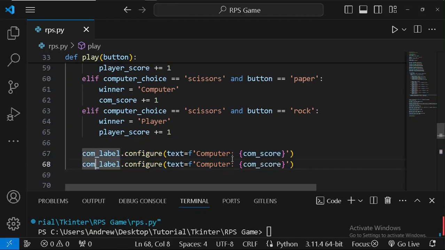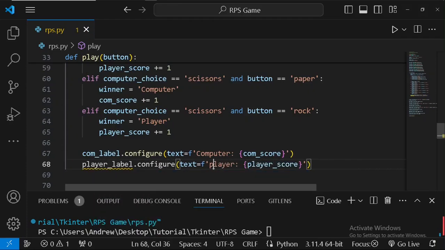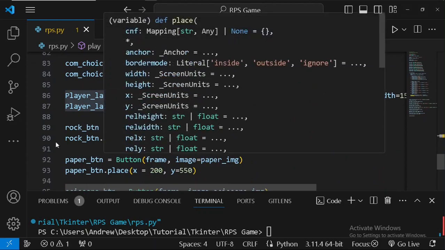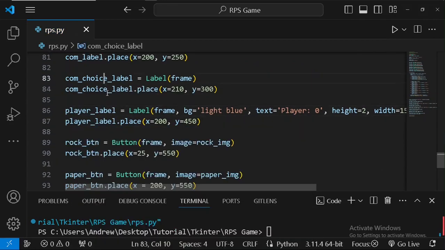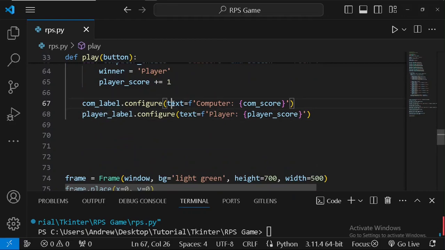So we are going to repeat this same thing for the player. So I'm going to have this as this. I think we didn't get this variable right. So let me check that. Oh, capitalize this. Okay, try this way. So we are going to have it this way.